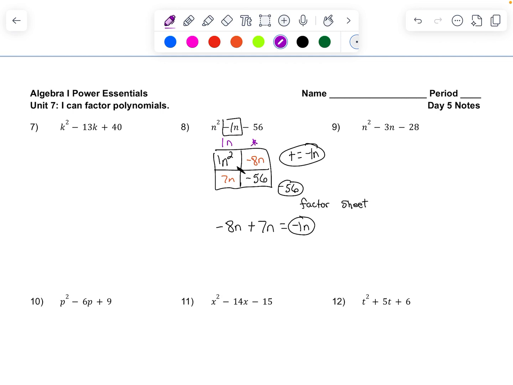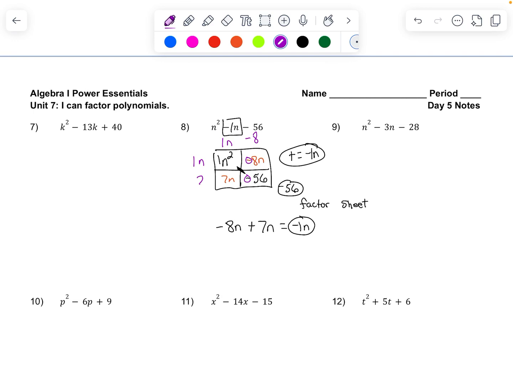Okay, top right, 8 and 56. If I look at my factors of 8 and 56, our greatest common factor is 8. And because they are both negative in that row, we know it's a negative. Now our top left, 1 and 8. Our greatest common factor is 1 again. And they both have at least one n. And then bottom row, 7 and 56. Our greatest common factor is 7.